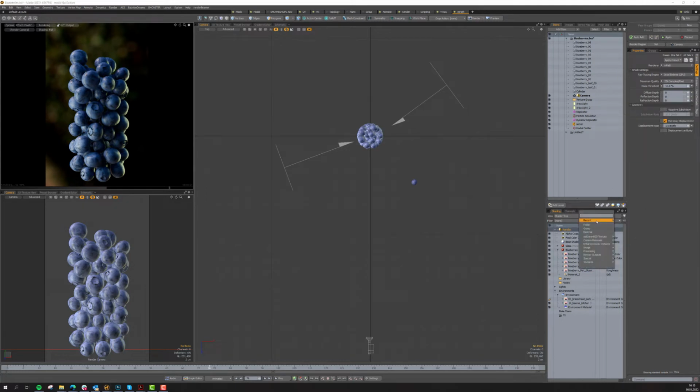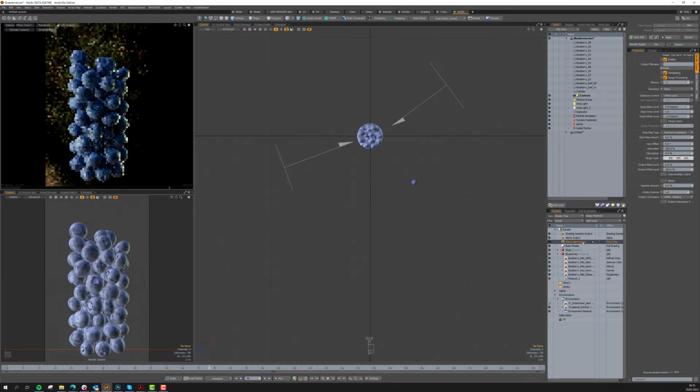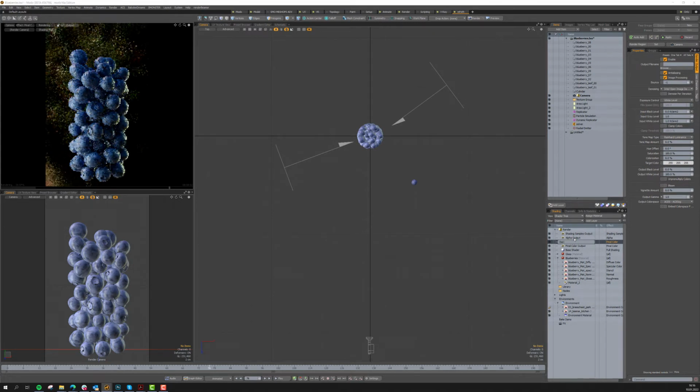So if you're adding samples render output here, I have a normal final color output. I'm duplicating it and setting this one here to denoise. Usually I rename it, so that afterwards I know what is what. This one here is the raw version, this one here is the denoiser.